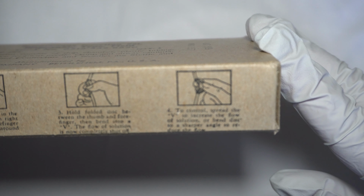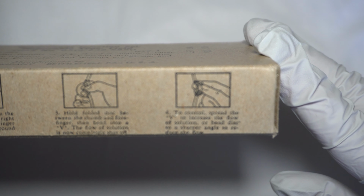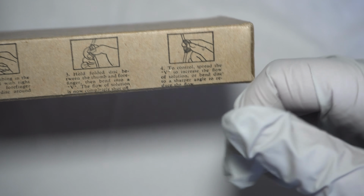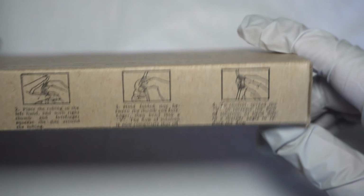To control, spread the V to increase the flow of solution, or bend disc to a sharper angle to reduce the flow. Nowadays we just have little plastic clips or a roller. It rolls a little disc up and pinches.